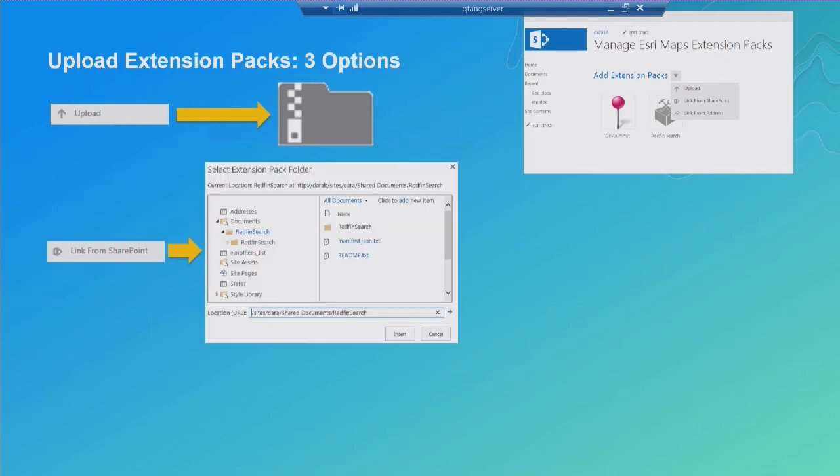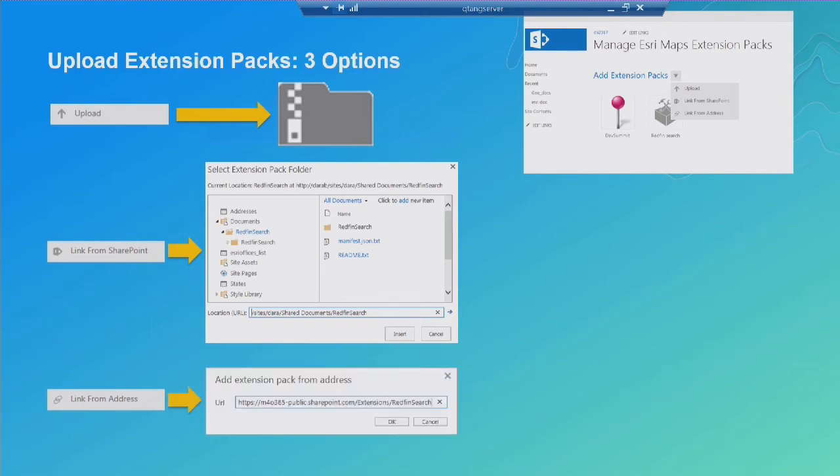You can also link from an open address. You may have your own web server. It can be an IIS server. It can be a Linux Apache server. Once you host those tools and behavior source code in that server, you can also provide a link to that server location, and we can also load tools there. It doesn't have to be in your SharePoint server. So I will demo how we upload an extension pack, and how we link from an address.